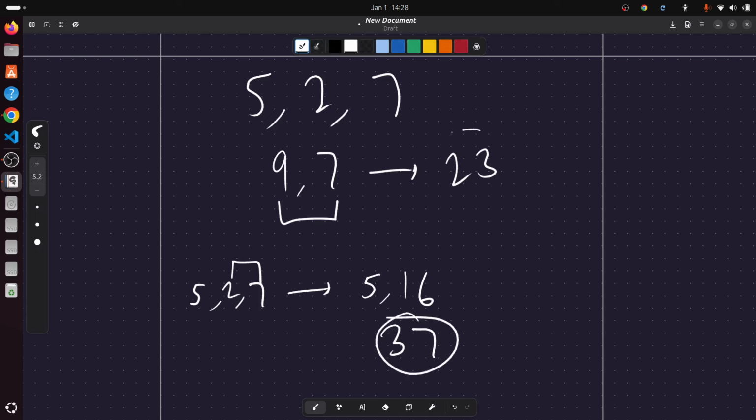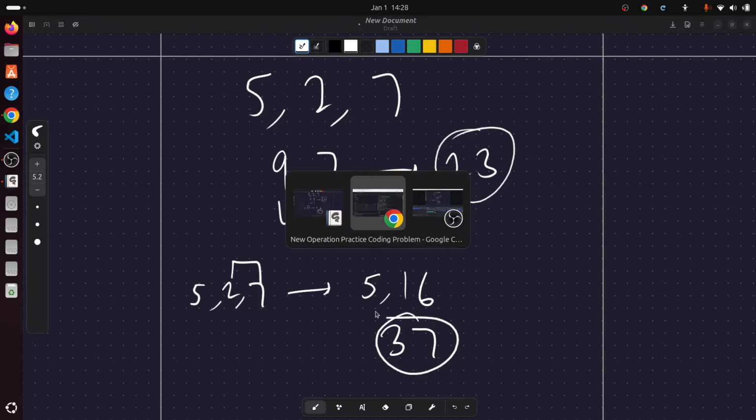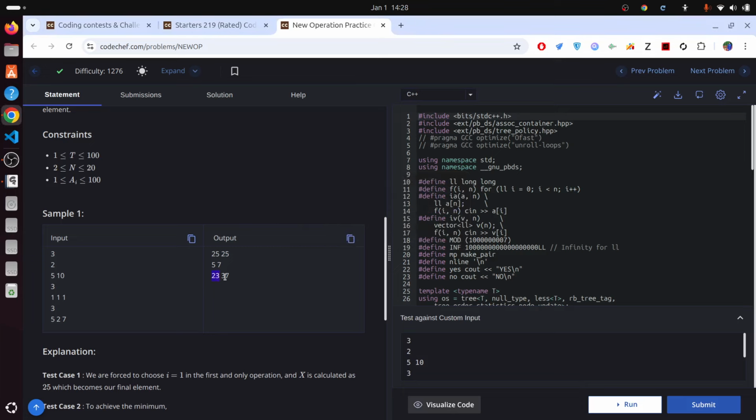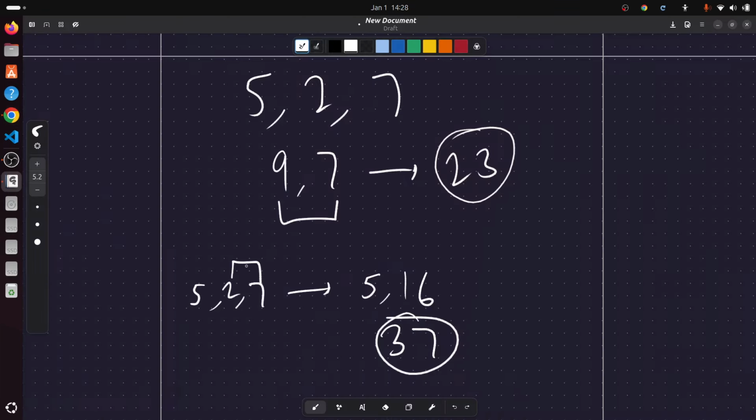So we get 23 like this and 37 like this, and actually we cannot get a better answer. We cannot get smaller than 23 or more than 37. So the minimum is 23 and the maximum is 37. I will tell you why it is not possible, but this is how you can get 23 and 37 using the operations.